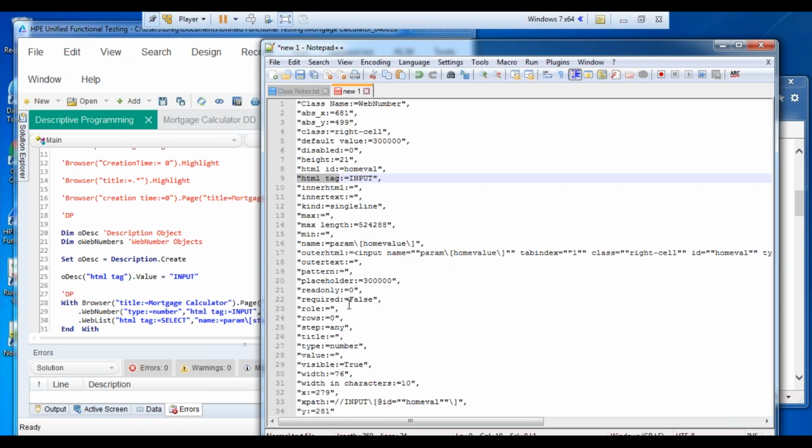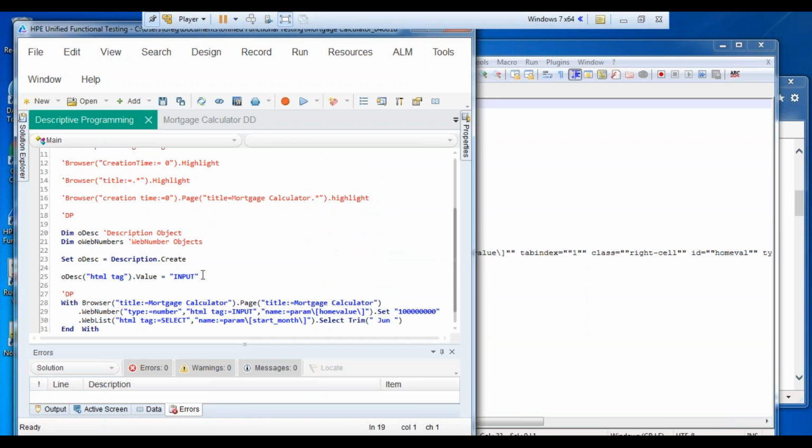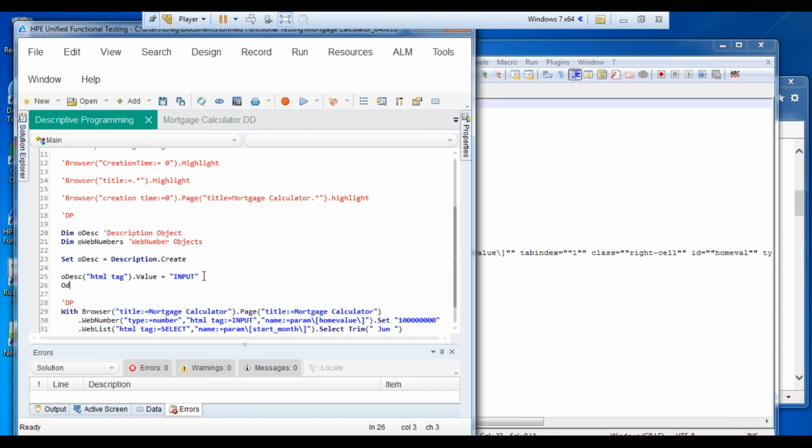We can also grab the MIC class if it's here. MIC class would be web number. Okay, so this is not displayed, but we're going to put ODESC, same thing, ODESC, I'm going to put MIC-CLASS. This is the Mercury Interactive class. This is Mercury, used to be before HP bought the tool. These are the default classes for the objects. So this is going to be web number.